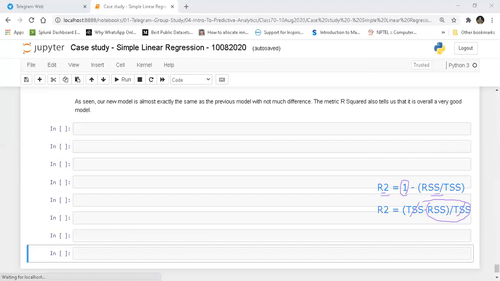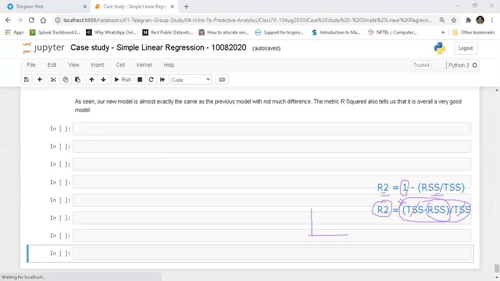Now, what you're trying to do in this case, as you can understand, is explain the variance. If the variance is very big, then this value will be very small, in which case you have not captured a best fit line, because a best fit line is ideally supposed to capture the right amount of variance.